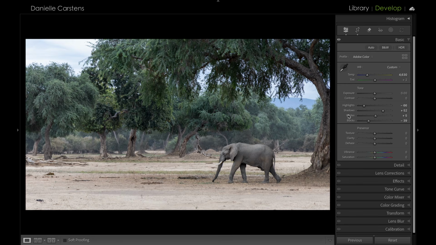The whites and the blacks sometimes completely mess up the image, so be very selective. It's not a hard and fast rule. It is just something to try to get a good baseline from your image. Right, so white balance, really important to do first.